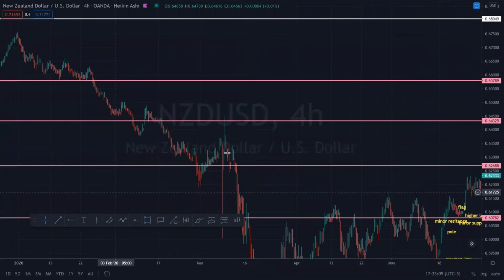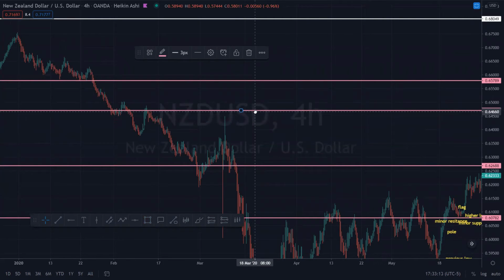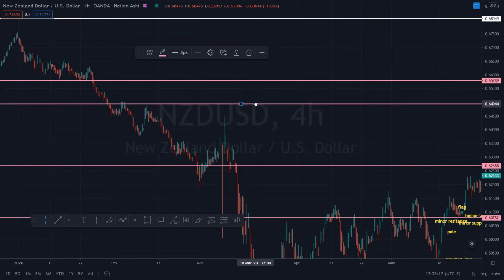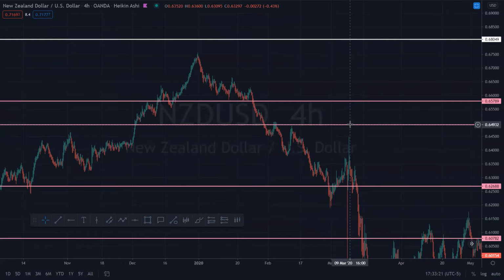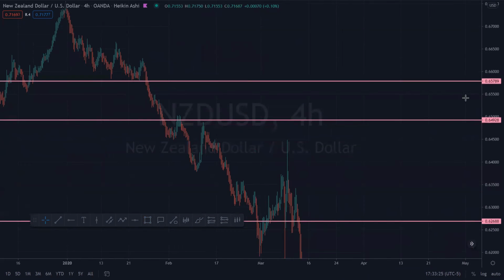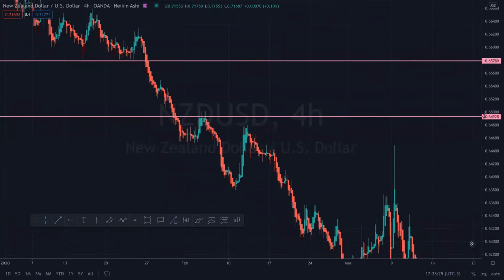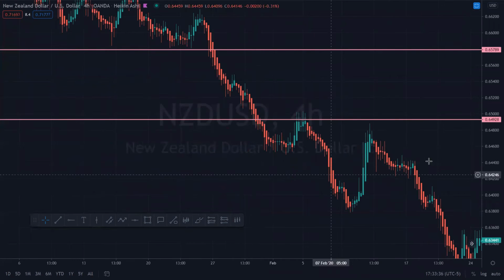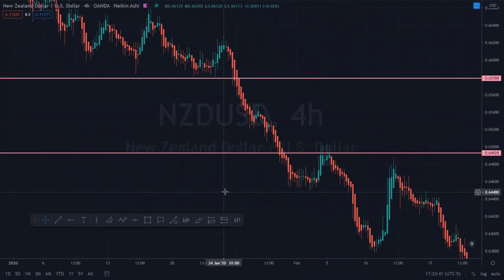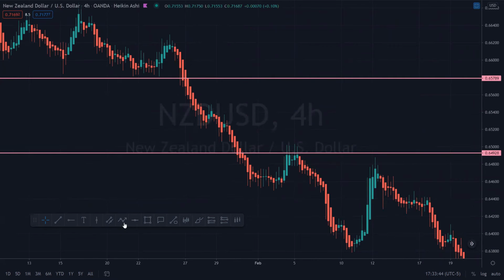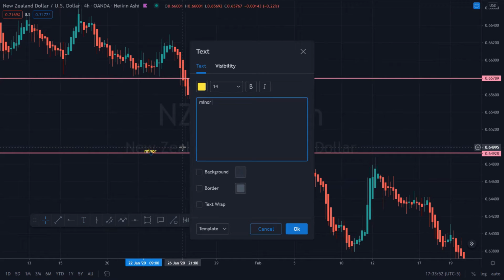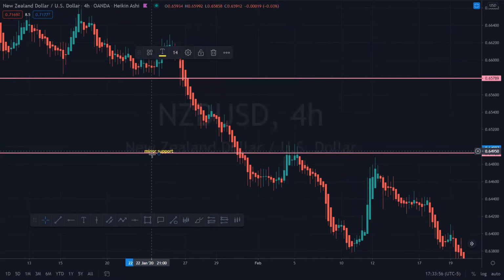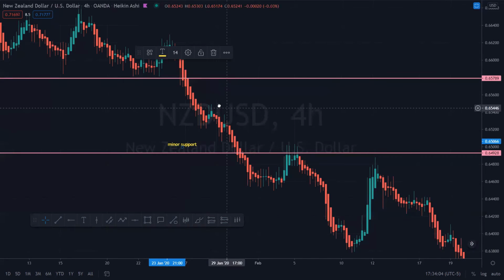Let me just adjust this line to illustrate my point. And we're going to go now in terms of support. I'm just adjusting this to bring across the point that it is a zone. So now we are looking at the flip side. We're looking at the downtrend, right, LJ? So watch me now. This right here is support, minus support. This right here is the pole.